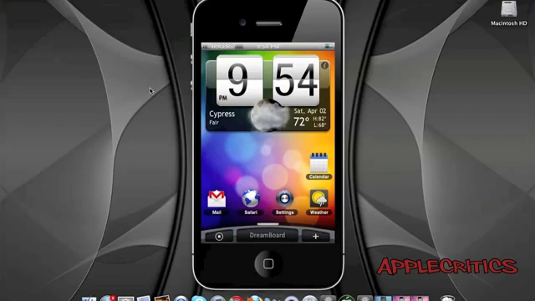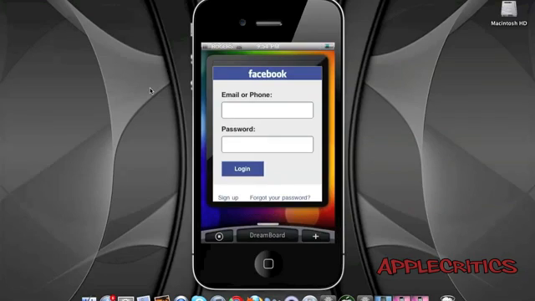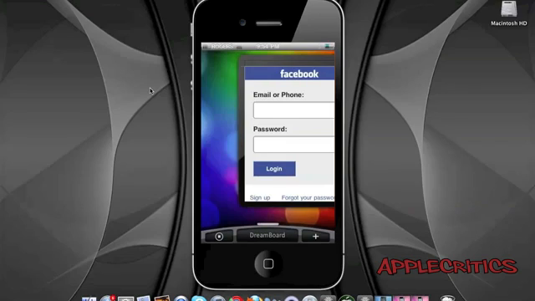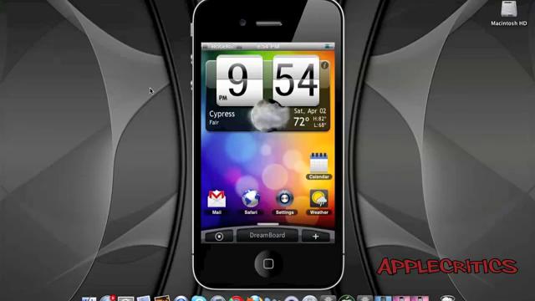But now when you open up apps on your device, it isn't skinned to the Android look. It's still running the same theme on your device, although it just has a different layout on the side. And you do also get a Facebook widget on the side, and at the bottom you do have a page indicator, just like in Android.